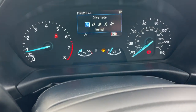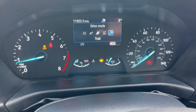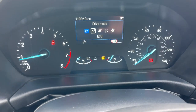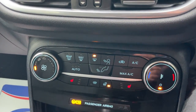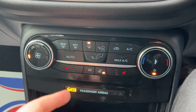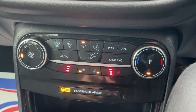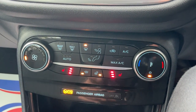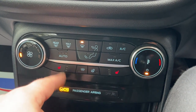We can click on the mode buttons for different drive modes: Eco, Sport, Slippery, and Trail mode. Heating, ventilation, and air conditioning controls are found just below, with different fan speeds, temperature control, and the winter pack. We've got heated front seats, a heated steering wheel, and an electronically heated front screen — perfect for those frosty mornings soon approaching us, so you can defrost your screen nice and quickly.